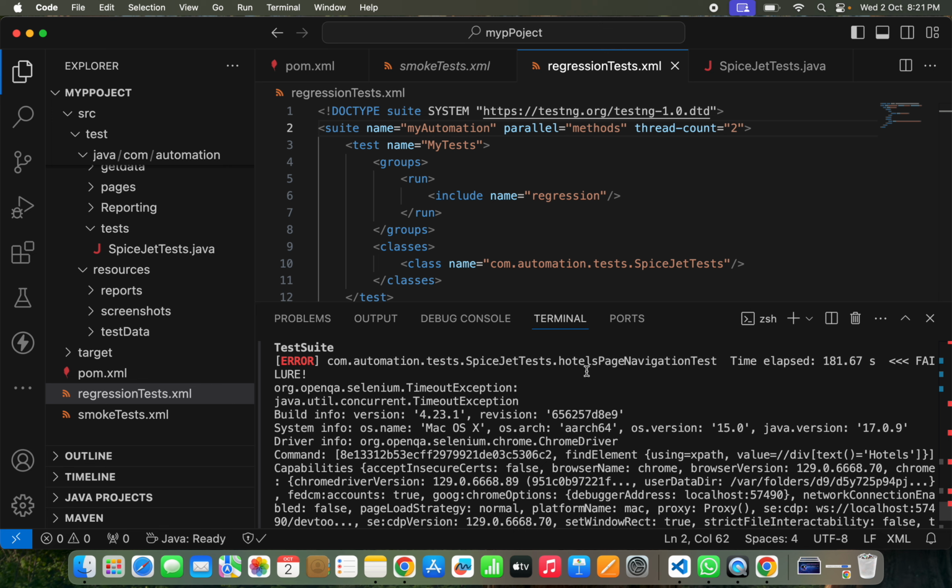What could be another solution? Two reports, or we can make the test methods synchronized.